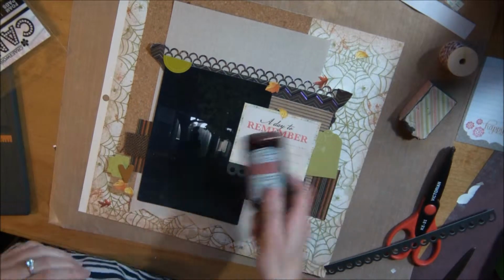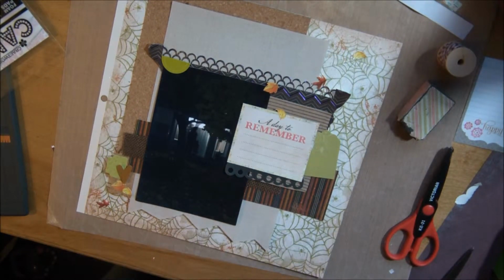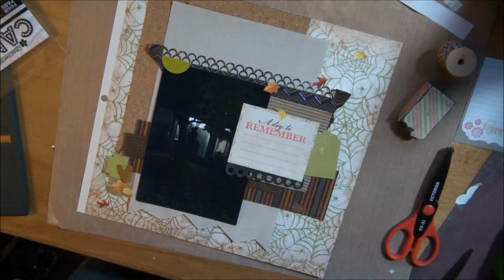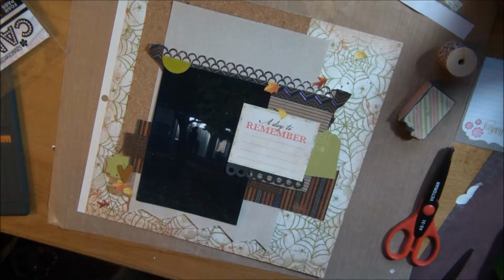Now let's really get the party started with a little mist, okay? This is Tattered Angels in Sienna, and it's really easy to just pull the stopper out and tap a couple little drops here and there. I don't need big drops. I just want a couple little splashes of color. They're really not even going to be noticeable.